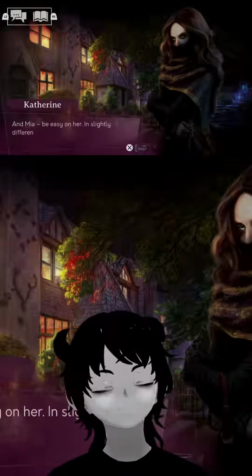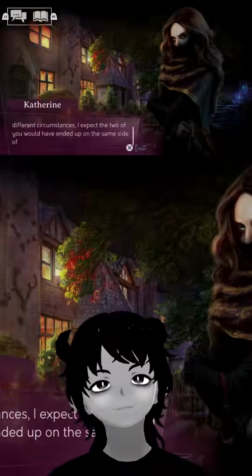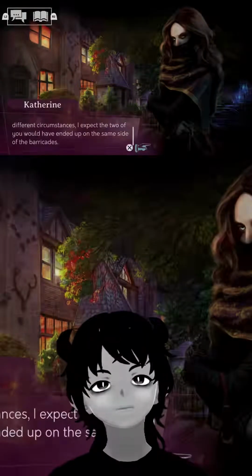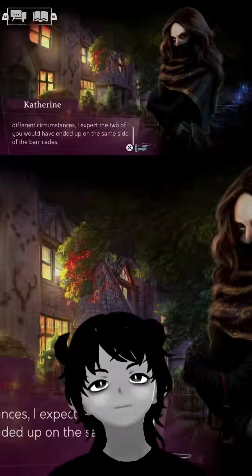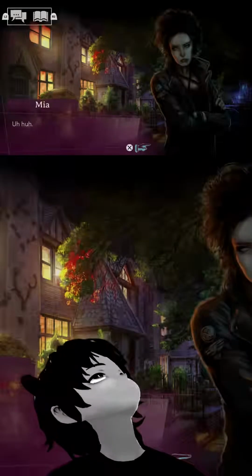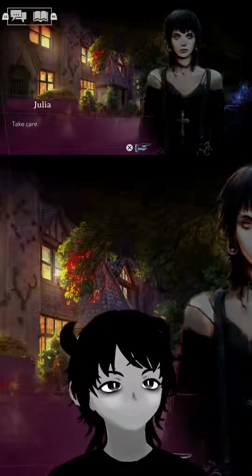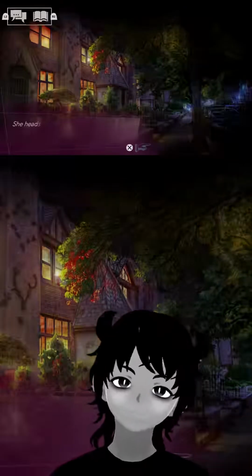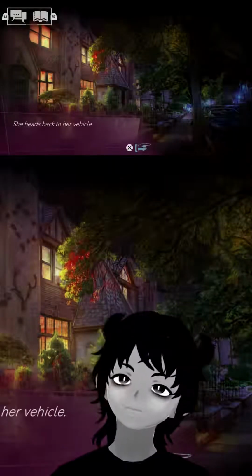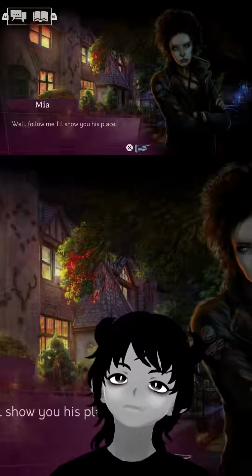And Mia, be easy on her. Slightly different circumstances, I expect the two of you would have ended up on the same side of the barricades. Take care. She heads back to her vehicle. Well, follow me. I'll show you his place.